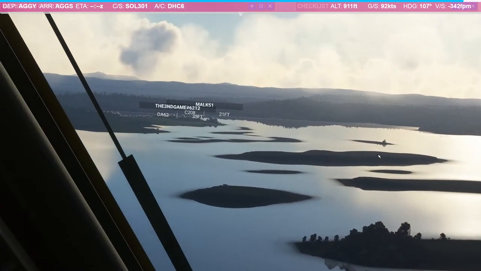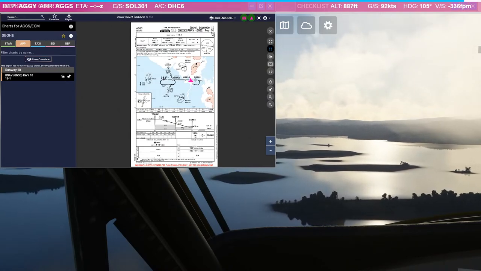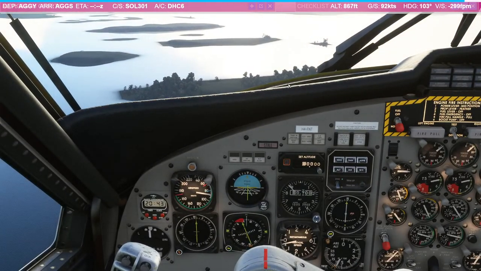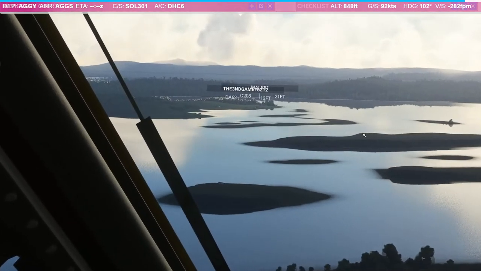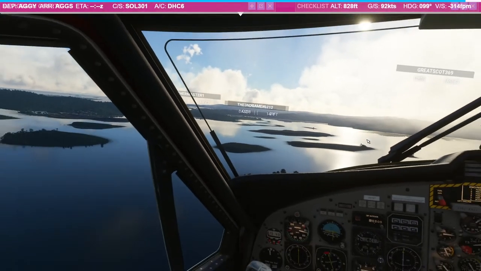What direction is the runway? It's supposed to be runway 10. 10, okay. Okay, about this heading. I really don't know what I'm looking at here. We might have to do a bit of a visual circle to figure this one out.